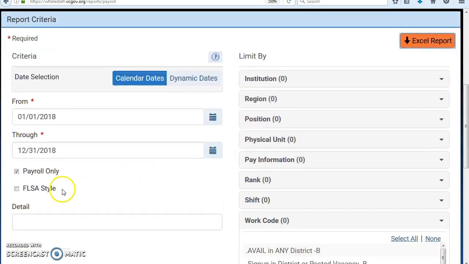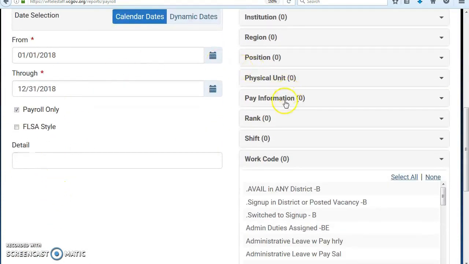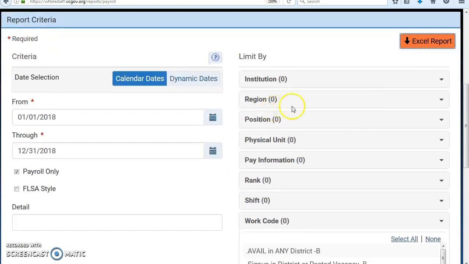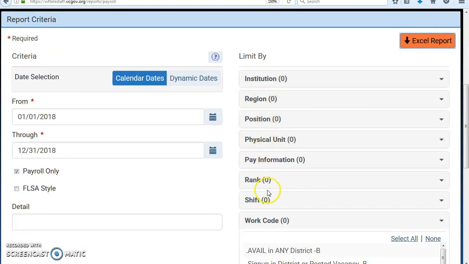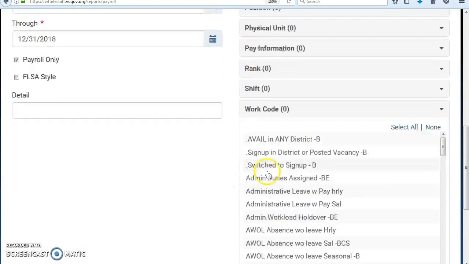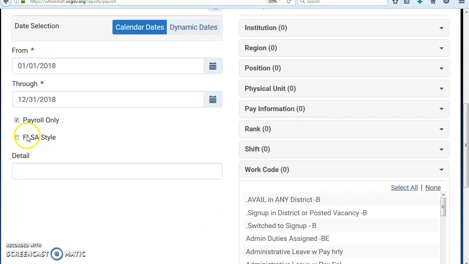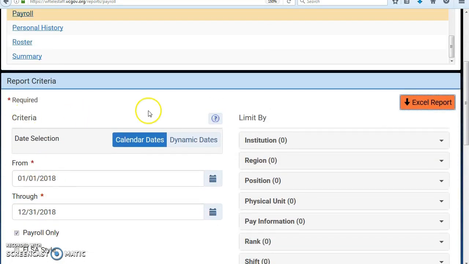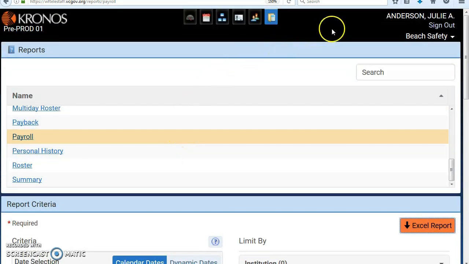If you have the ability to run other people's reports, that's when these limits come into play, where you can limit individual shifts, ranks, probably even people, if you choose the correct filters. So that's TeleStaff 6.3. If you have any questions, contact your supervisor and they will give you the appropriate instruction.